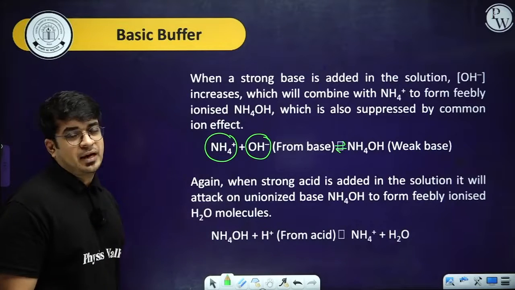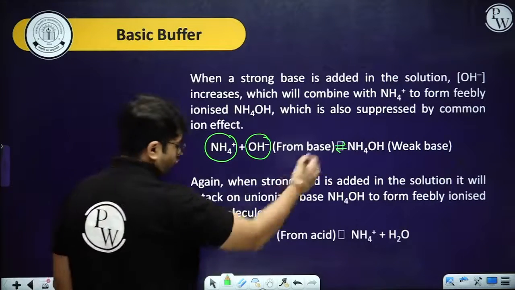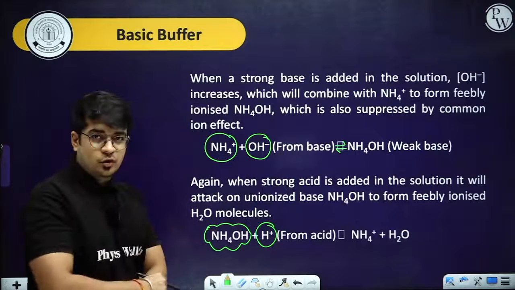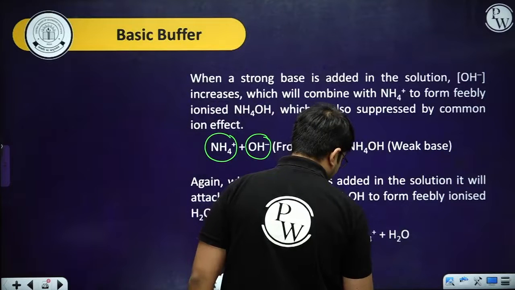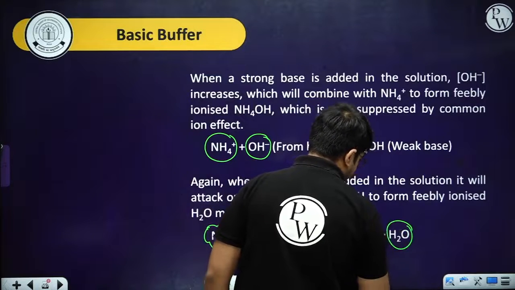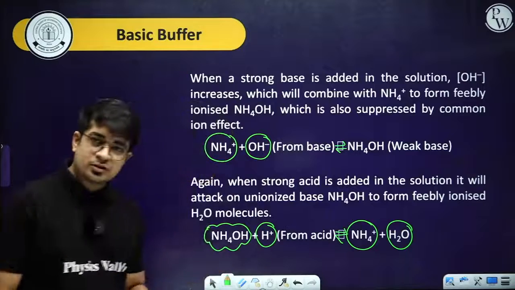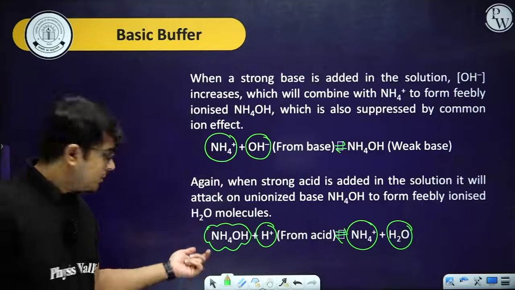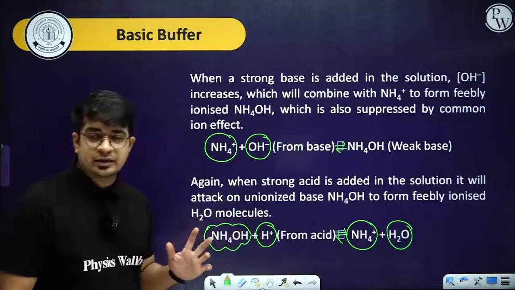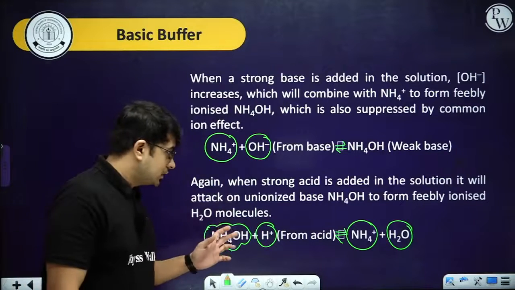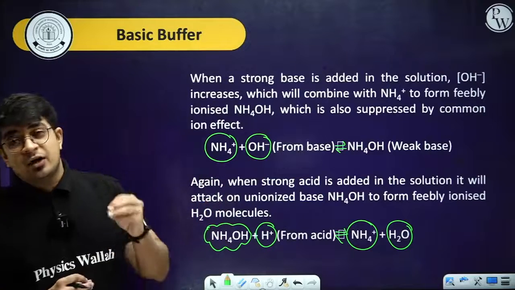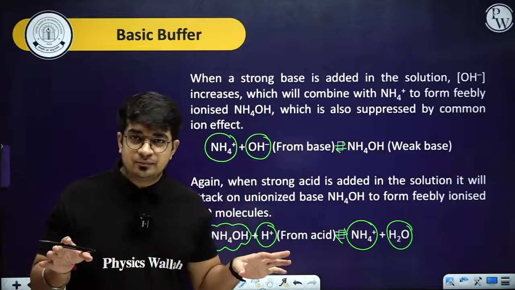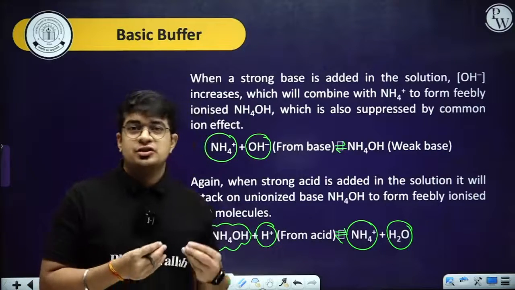Now what happens if I'm adding H positive? So this entire amount of base which is formed in the reaction is already there. This is going to take up this H positive, and again it's going to be converted into H2O as well as NH4 positive. Now this H positive is also compensated by NH4OH, because base is going to react with acid definitely, so that reaction is also possible. It means now when you are adding H positive or OH negative, both are not available freely, so it means there is a very less change in the pH.